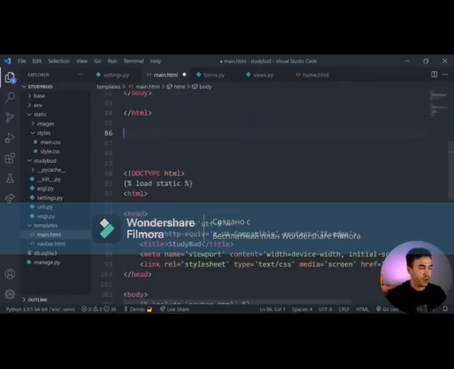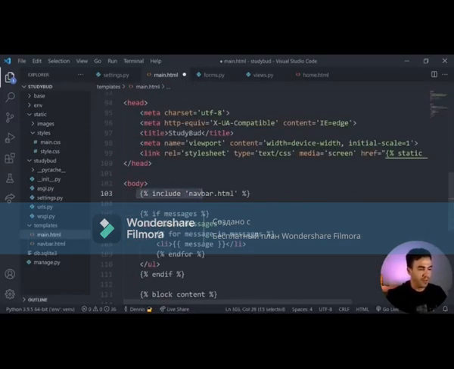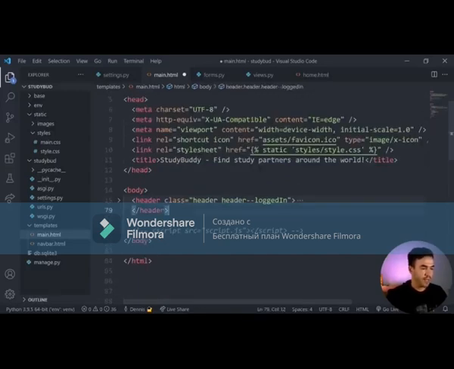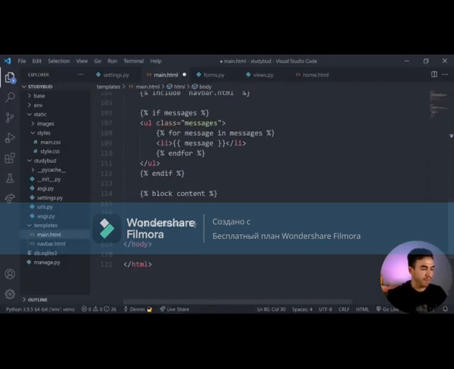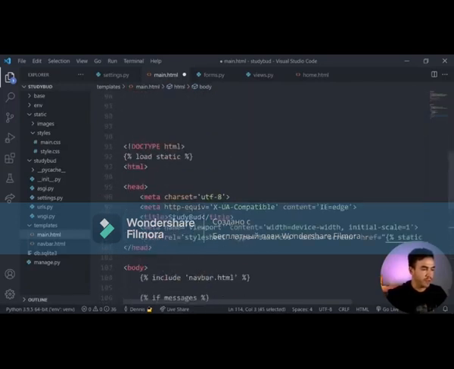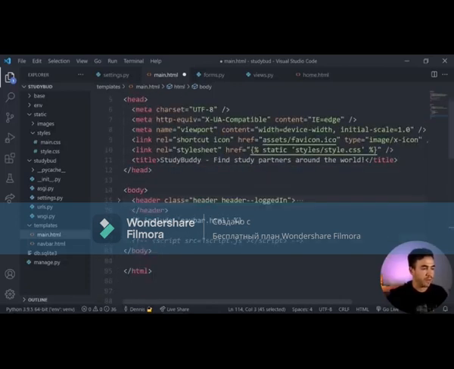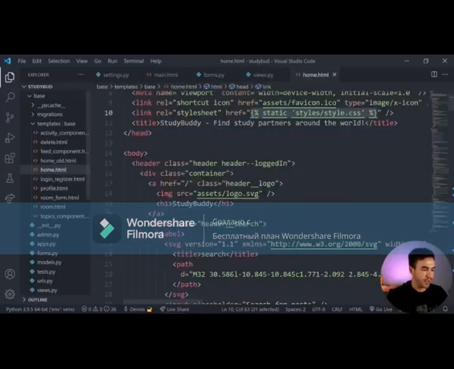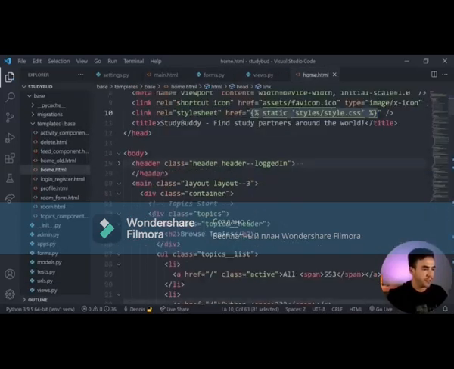Now I'm going to take this nav bar and bring it into this theme, underneath the header here. We'll bring that in like that, and we'll take this opening and closing block tag and bring this inside of the theme's body tag here. I think we're actually supposed to have a body tag here. I was supposed to leave that. Let's check this out here. No, I already have that body tag.